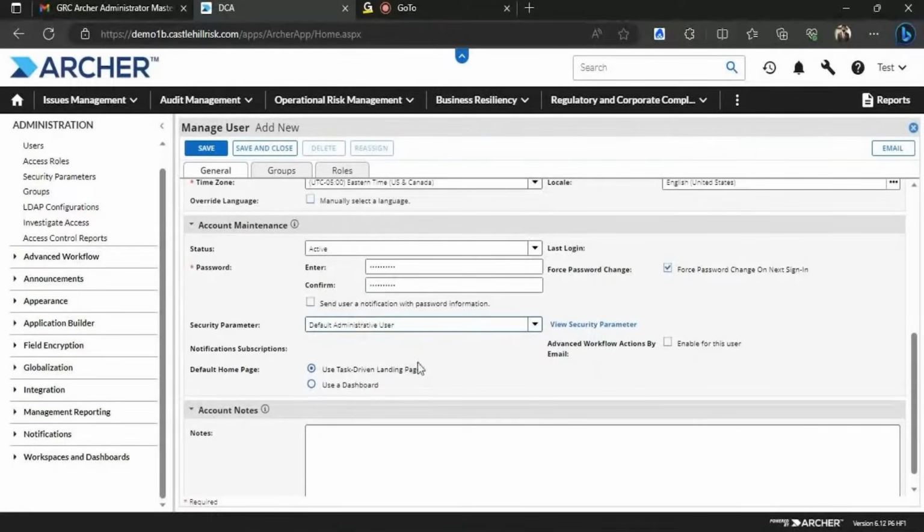So for those accounts, we use the default administrative parameter, default services parameter, sorry. So this is the difference between the three: default user, Archer services, and default administrative user parameters. Now each of these parameters can be completely customized according to the needs of your organization, which I'll show you in a moment.